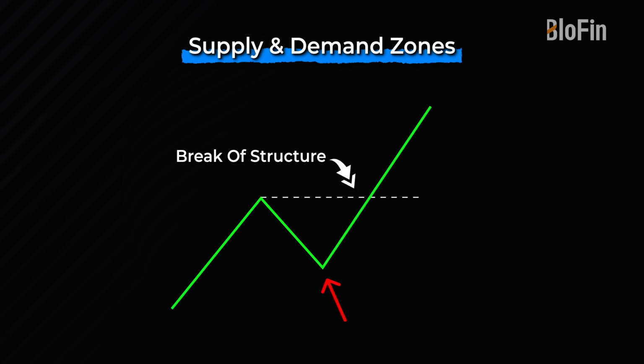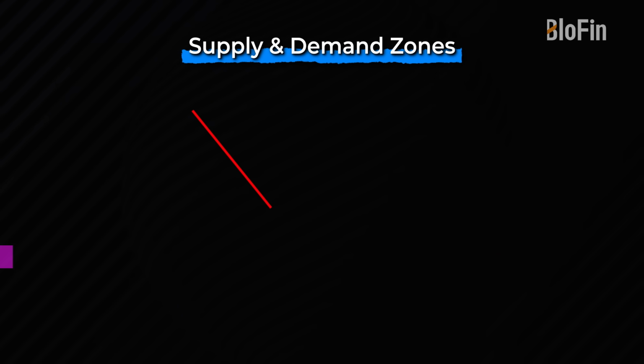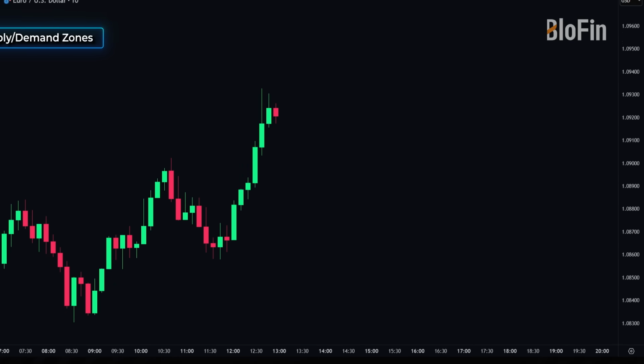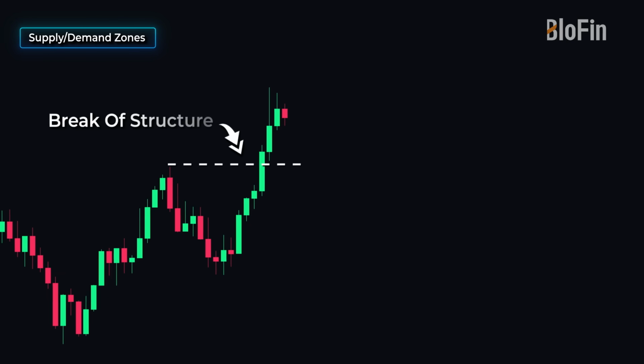Then, look at the starting point before the sharp price move which led to that break of structure. The area right before the sharp move upwards is called a demand zone. Similarly, in a downtrend, the area right before the sharp drop that led to that break of structure is called a supply zone. Returning to our original example, since we've already identified a break of structure, finding the demand zone becomes easier. We look at the area right before the sharp move that led to that break of structure.